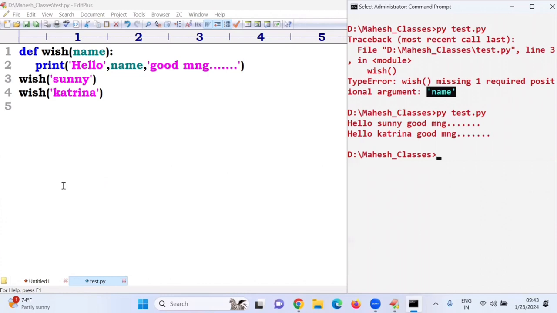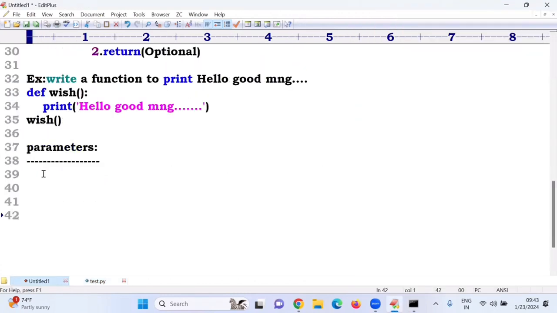So you must pass that. That is called parameters. Parameters are input to the function.